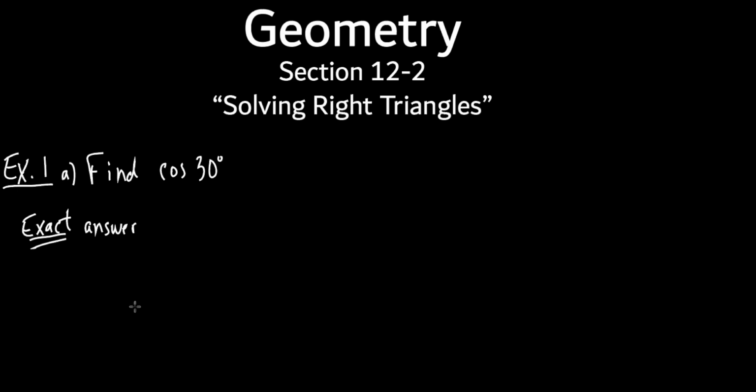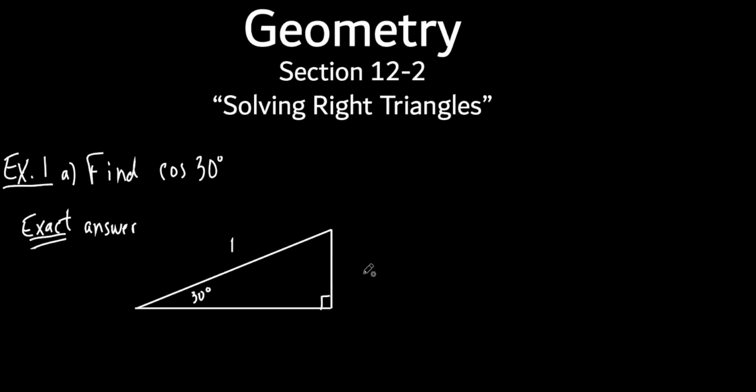Well, what we can do is draw a little 30, 60, 90 triangle, can't we? Just like what we did on that last homework we went over. So let's do that. Here's a 30, 60, 90 triangle. That's my short side, so that's my 30 right there. Everybody with me? So I want to find the cosine of 30 degrees. Well, what did we do first? We made something equal to something to make it a little easier for us. We made the hypotenuse equal to what? 1. Good.